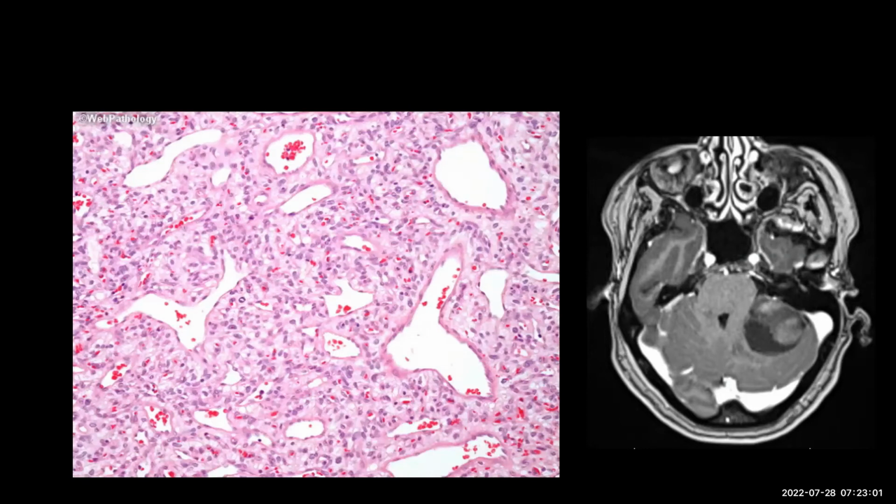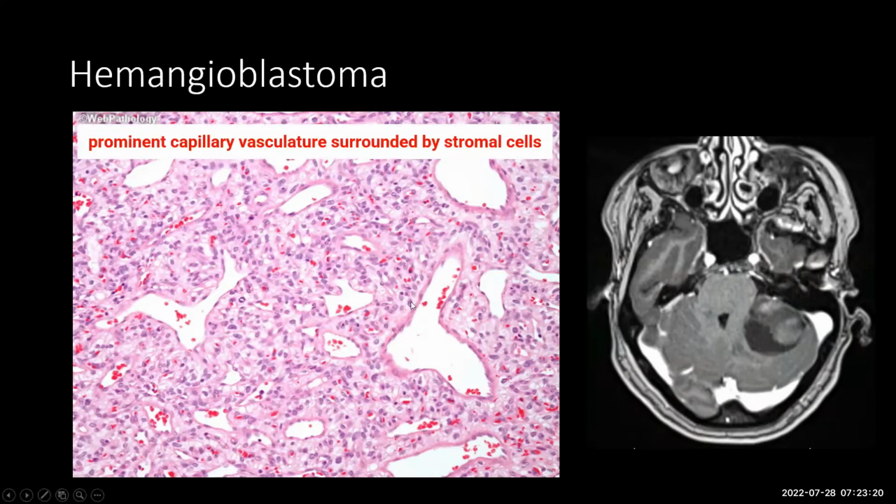And so we'll ask maybe Sumed, if I give you the same exact MRI and you see this histology slide, what would you say? Yeah, I think if you gave me that image, I'm looking at what I see, blood vessels there. So I'd say that's a hemangioblastoma. Yeah, exactly. Usually it has these capillary structures surrounded by stromal cells, and so it's hemangioblastoma, and this is more common in adults than children unless they have VHL.